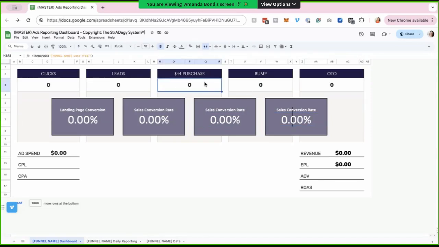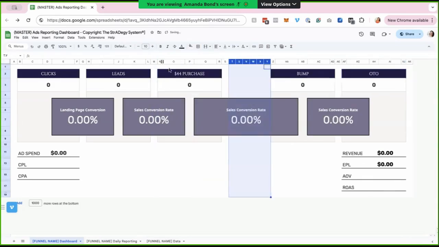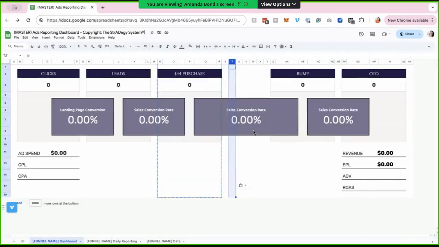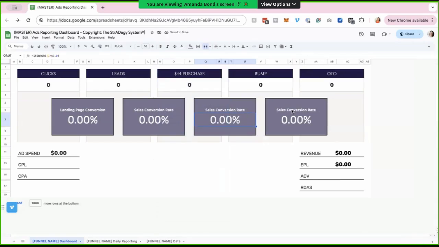I have one coaching client who has a bump, then a one-time offer that's a full price point, and then a downsell that's a payment plan. So they would actually add in one more of these squares. The best way I add an extra one is to highlight the number of people before it and then copy and paste. Now that I say this out loud, I'm like, wait, is it going to do that? No, it's not. Okay, if anyone needs more boxes, let me know and I'll quickly customize this spreadsheet for you afterwards.